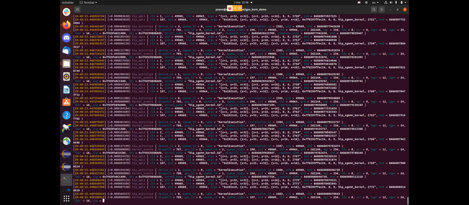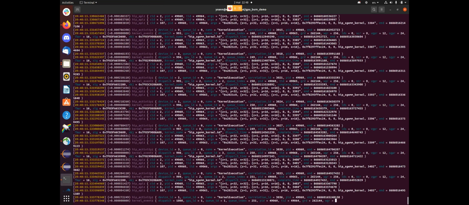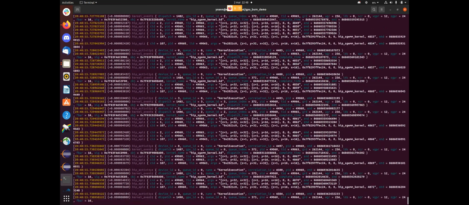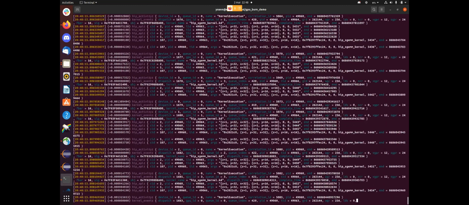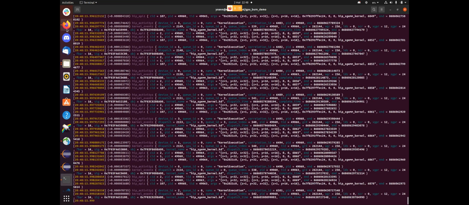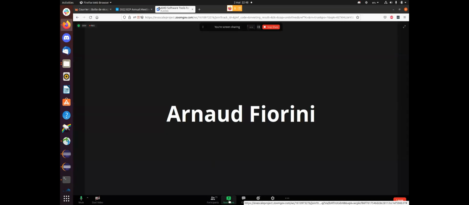So it's very easy to use the CTF plugin. You just need to install the interface and to use the CTF new option to get CTF traces and be able to open the traces in TraceCompass. Now I will let Arnaud continue the presentation.